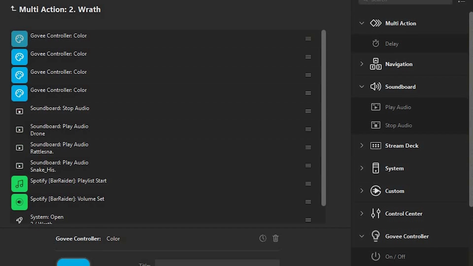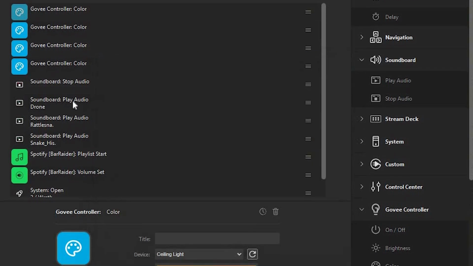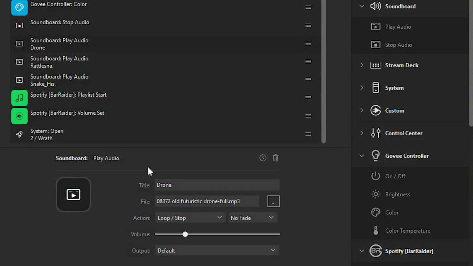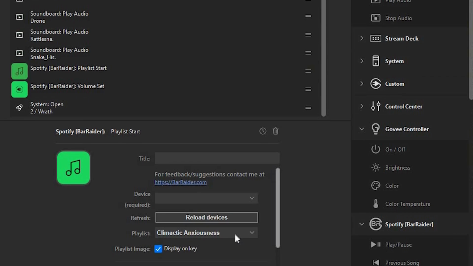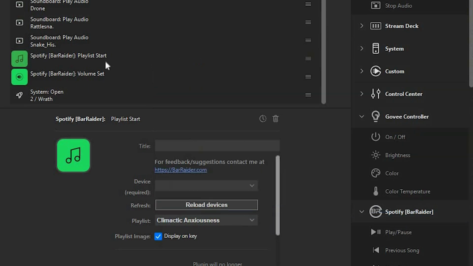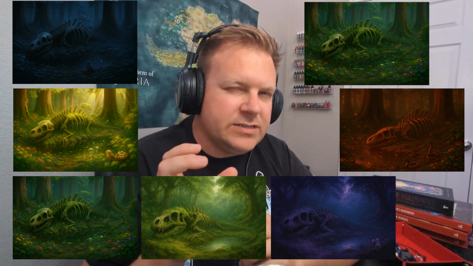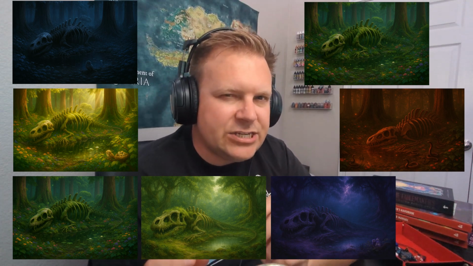So you start off at the top where there's a lighting change. Then you're able to play multiple MP3 files simultaneously and able to change a Spotify playlist to help further enhance that mood. Every button press presented my players with an image. Since we were in a role-playing scenario, we didn't need a map at the time. Each of those variations was a different version of the same scene with just a slight change each and every time that matched the tone and the mood.